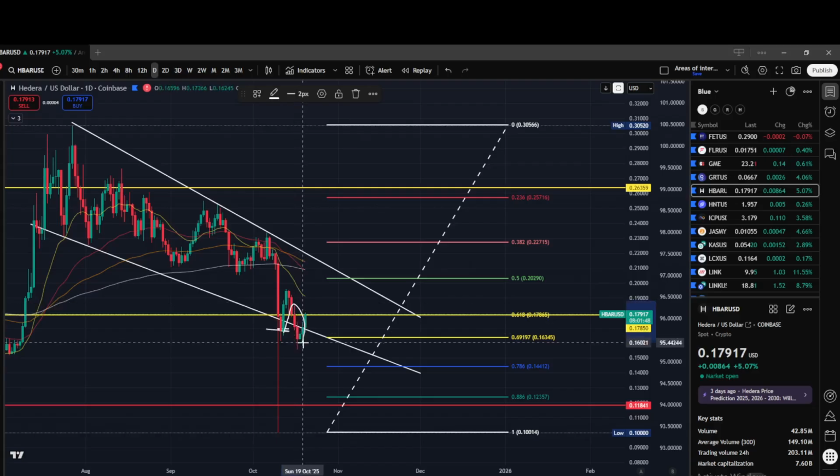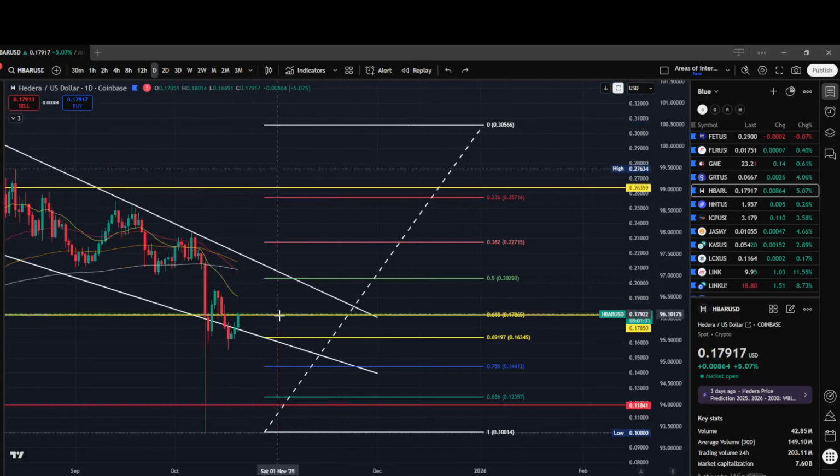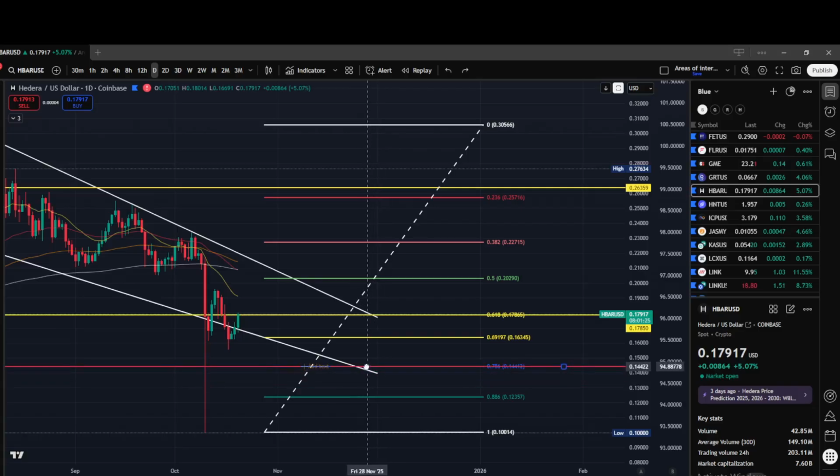You have your A, B, C, kind of running flat with the higher. Your B wave is higher, and then your C wave is higher than your A wave. So the market makers are being really tricky right now. I'll invert it for everybody. But I do like this 786 right here at this 14 cent mark.